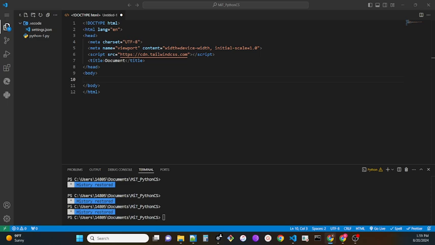All right, now we'll go down to the link. Your first link is your style sheet. So that would be your style.css. So you can have a separate style sheet, and I'll show that later on.